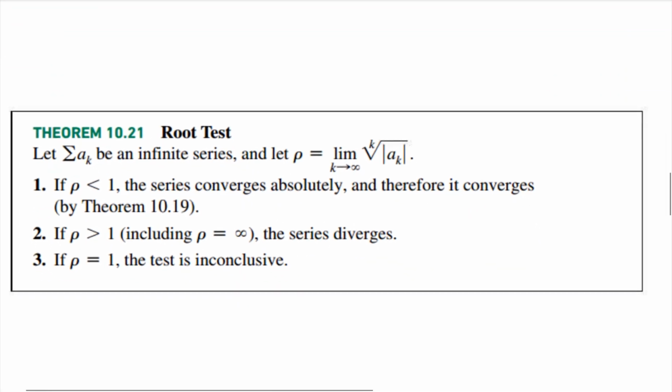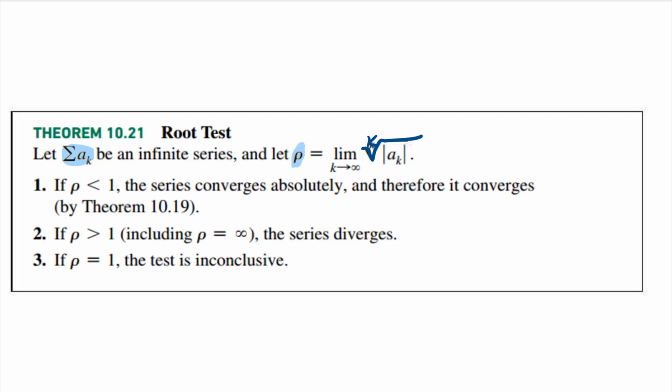So our root test is: let the sum of our sequence be an infinite series. And we're going to call this little rho, by the way, that's rho, a little Greek letter you see a lot in Calc 3. Let rho just be the limit as k tends towards infinity, and we're just going to take the kth root of it. That's what's going on. We're going to take the kth root, hence why it's called the root test.